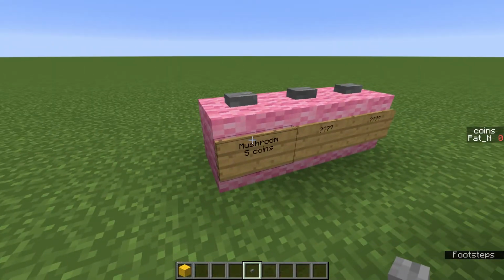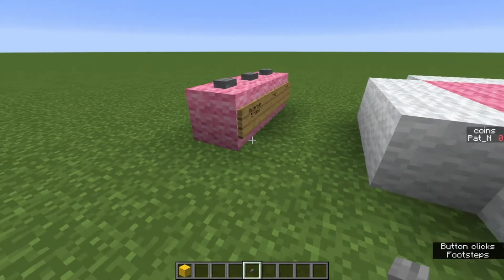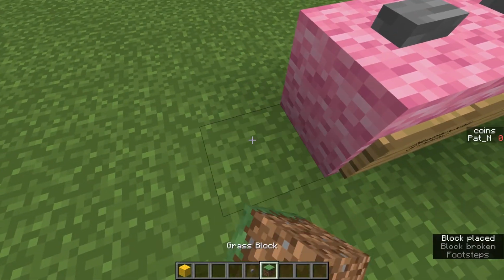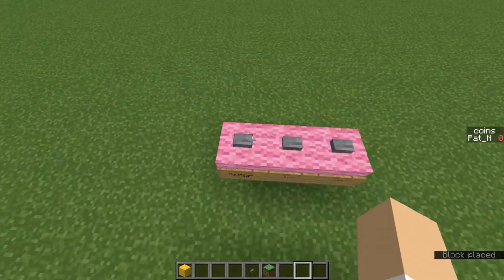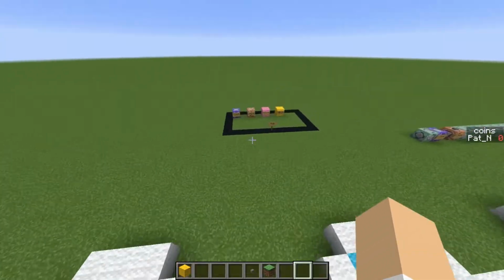So we got a mushroom right here, and this mushroom costs 5 coins. If I press it, nothing happens. I also don't have 5 coins, but it wouldn't happen either way. There's no command blocks here. What we want to do today is try to integrate this mushroom block, to get a mushroom item working.